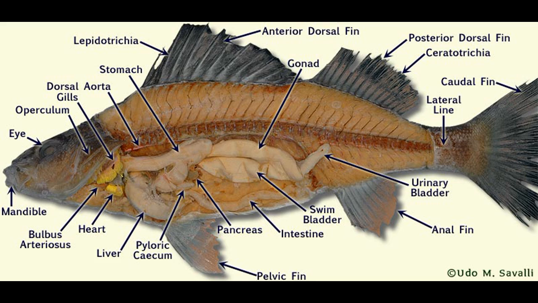So today we will be completing the fish dissection. As you may recall, the goal of this dissection is going to be to compare the structures of a single-celled organism to the structures of a multi-celled organism. So while I may be walking you through the dissection itself, it's up to you to make the connections between the organelles of a cell and the organs of a multicellular organism, and in this case, a fish.